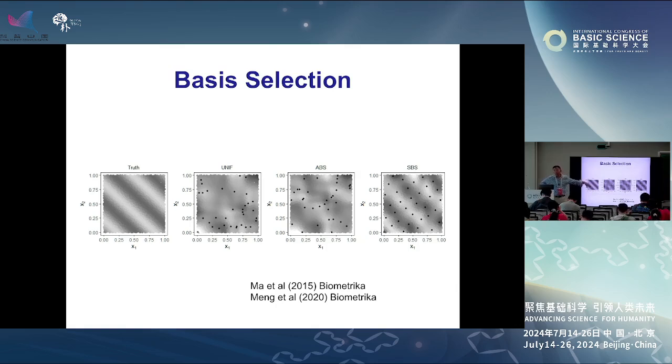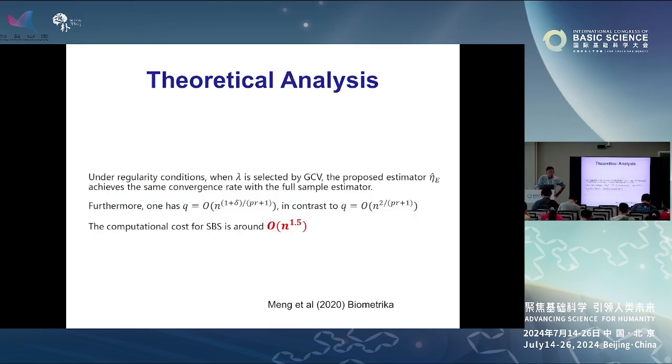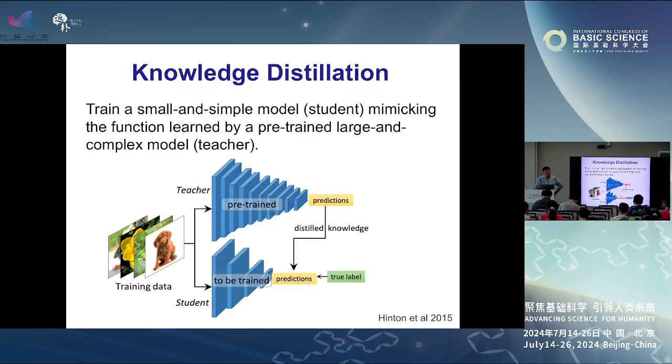There are a lot of them, almost as dense as some manifold. If we use uniform subsampling to take some bases, it's very noisy. There is no pattern at all, and we miss a lot of important areas. So that is not ideal, and eventually we come up with this SBS idea, once again using uniform design from experimental design. We sample the bases very uniformly, and we find that if we fit the model using the selected basis functions, it's a much smaller order and the computational cost is substantially reduced. And then we continue to move on.